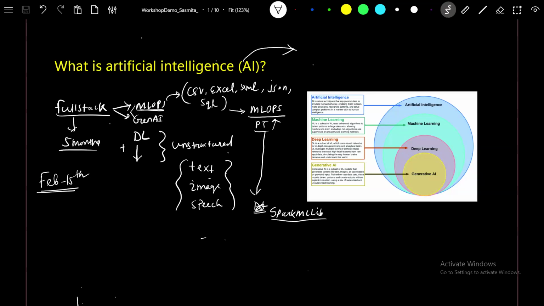The company data is not only text, image, and speech. The company has every kind of data. They have big data, they have text data, they have tabular data, they have CSV files. So we have a forecasting model which we run, which is a time series, complete pure ML, and also we are building a lot of GenAI applications, right?